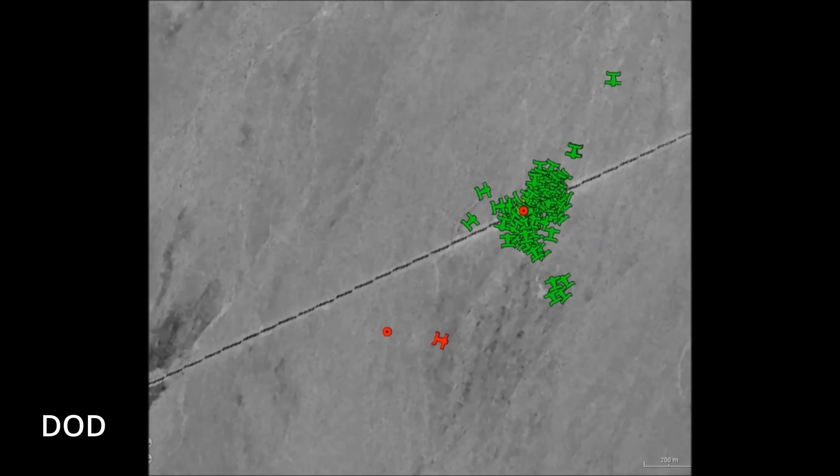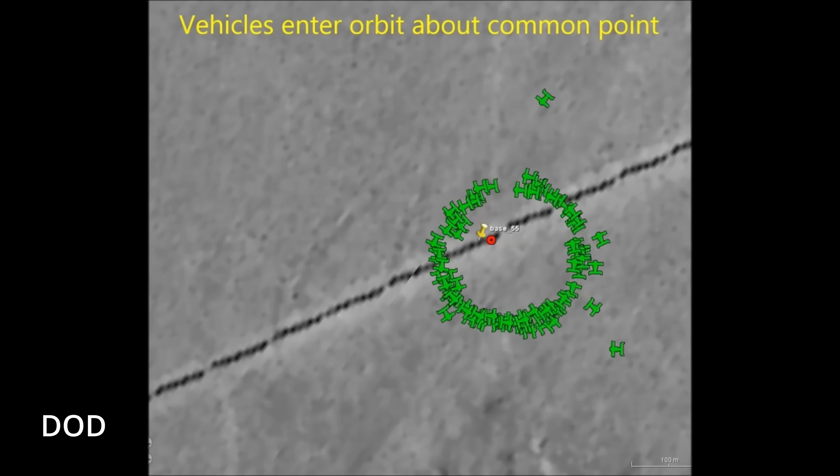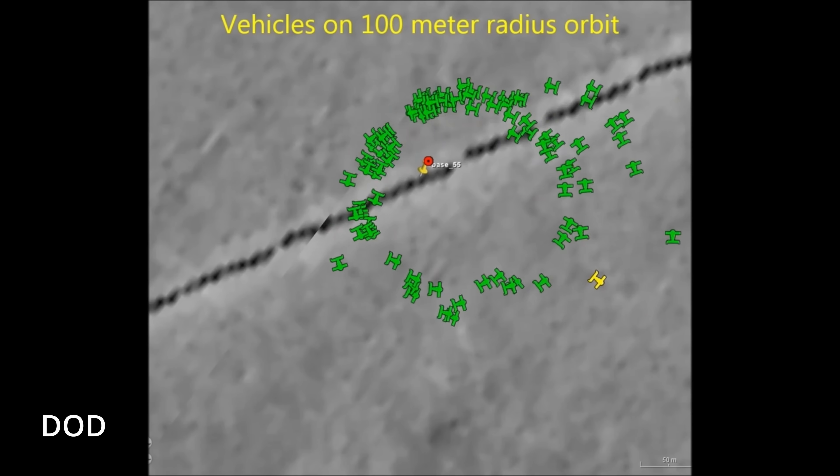Otterian's software isn't picky about airframes, which means Ukraine can turn anything from homebrew FPV bombers to upcycled Chinese drones into coordinated semi-autonomous wolf packs. Need a formation to hunt mobile S-300 launchers or sneak through air defenses under cover of darkness? SkyNode can handle it. And when one drone in a group gets shredded by shrapnel or loses contact, the rest don't spiral out of control — they reroute, update the plan, and keep hunting.